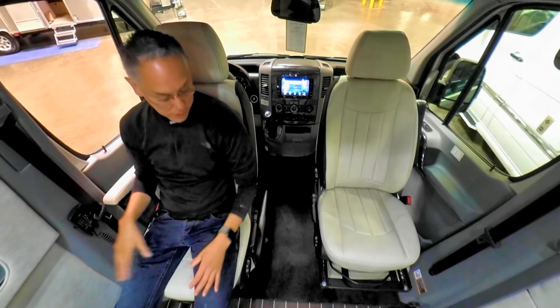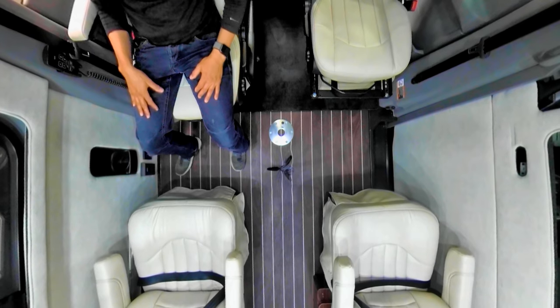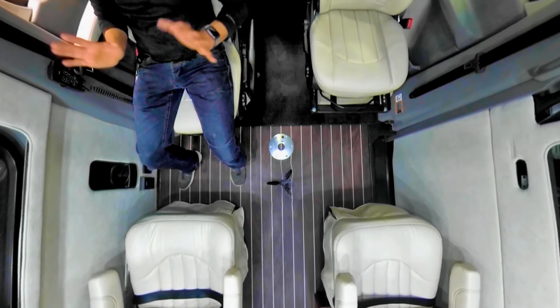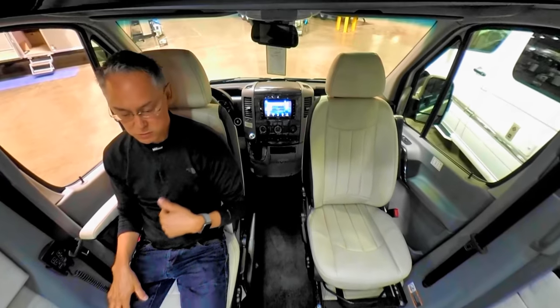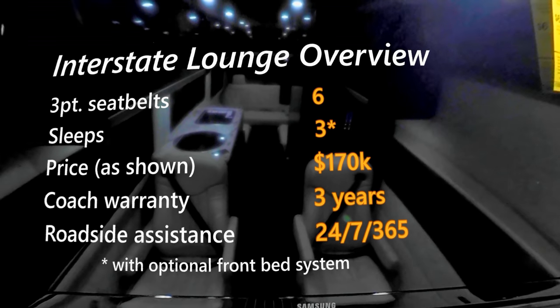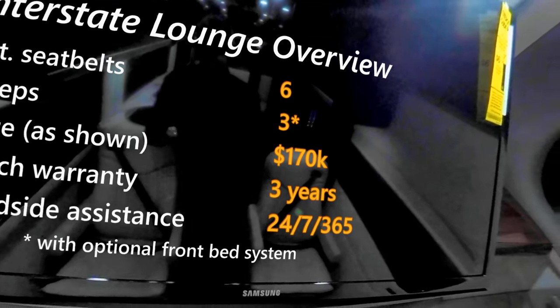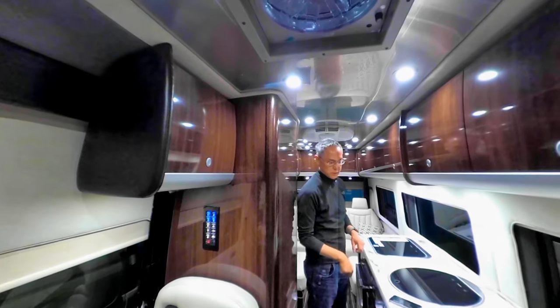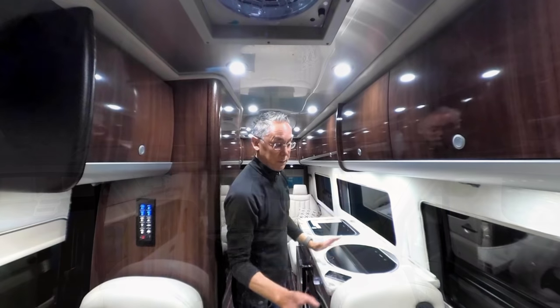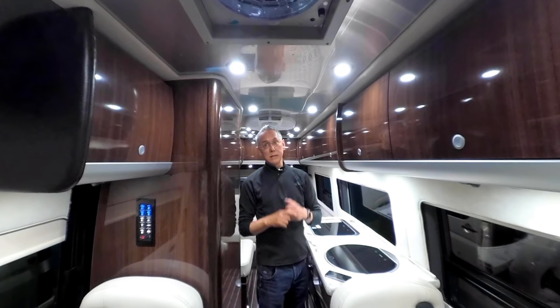The lounge up front is really comfortable. You can place a table right here and four people can sit around it. The nice thing about the Lounge edition is how many three-point seat belts you have — two captain's chairs here for four, two more in the back, so six three-point seat belts. In addition, the middle lap restraint in the back and each of the jump seats also have seat belts, though those are two-point.